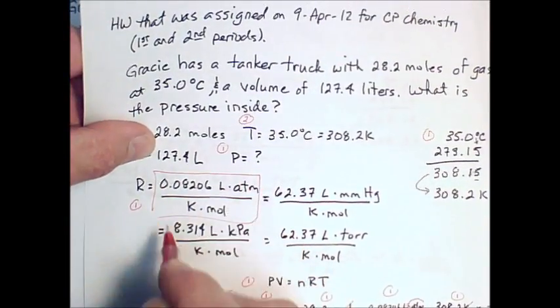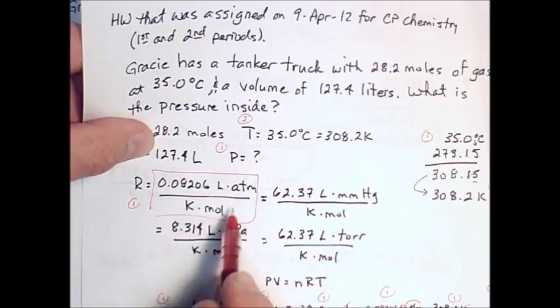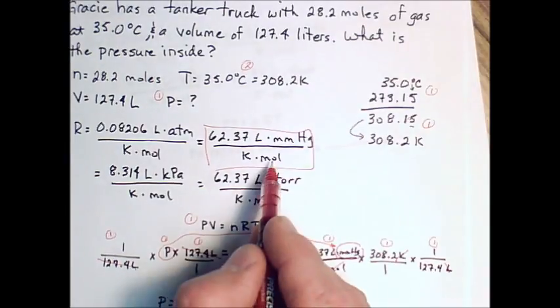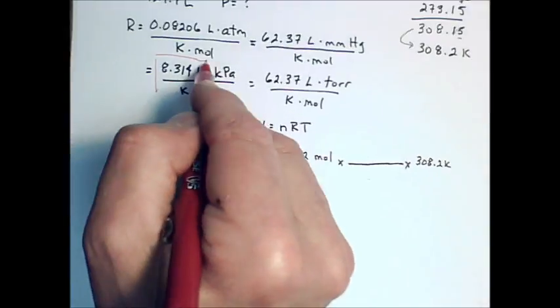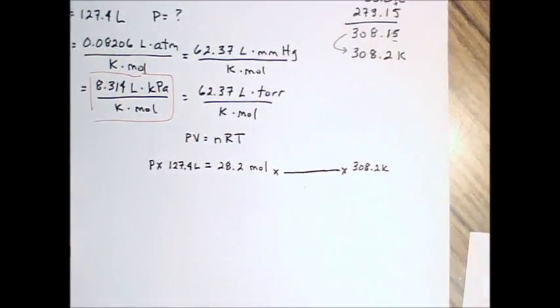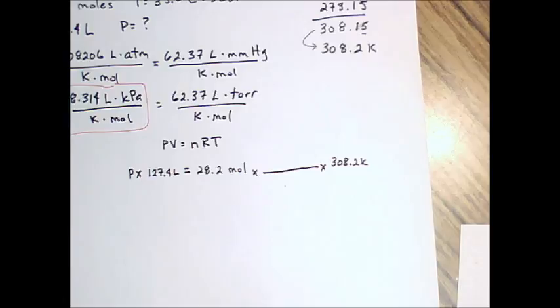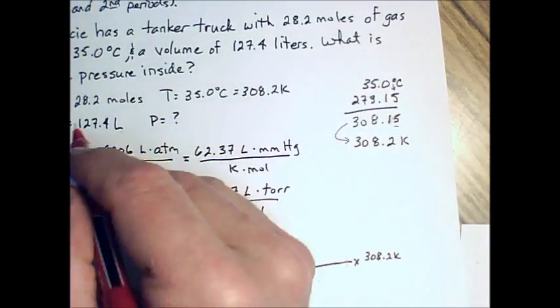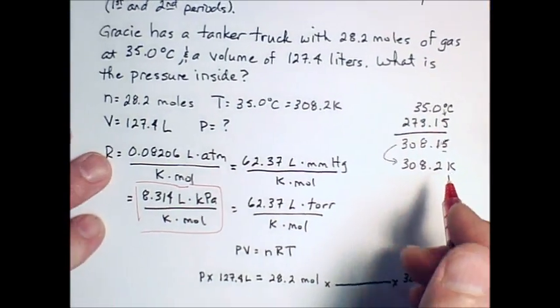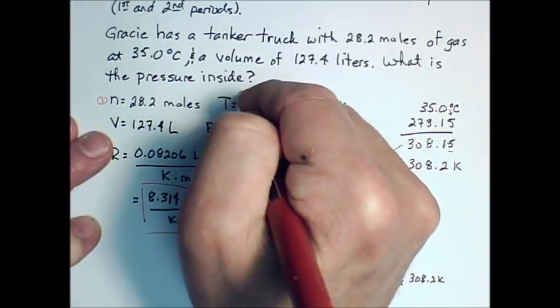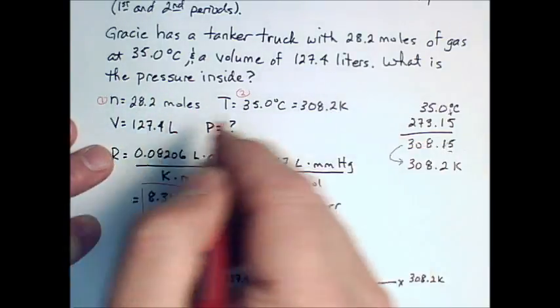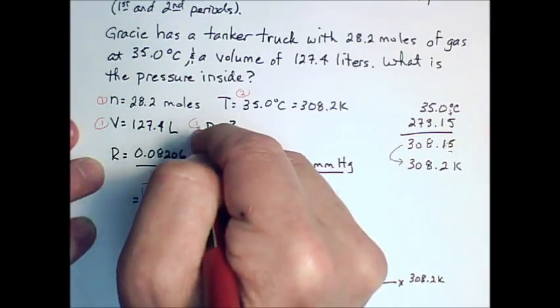Okay? All right, so we've done the calculation for this value of R. We've done the calculation for this value of R. Let's go and do the calculation for this value of R. And if you've been following along, you should be able to do all the point values correctly up to this point. A point for N equals in the number and the units. 2 points for the temperature. 1 point for the volume. 1 point for the pressure.